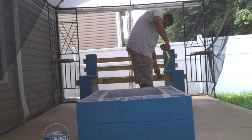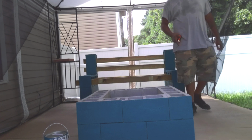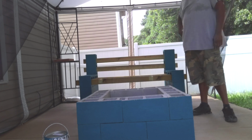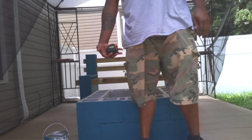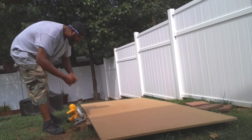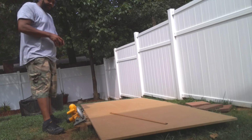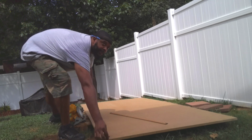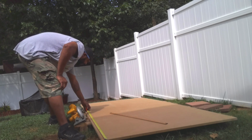By 52. That's the way we go with it. 27, 52. Measure it out. But y'all got a tape measure. Not really that complicated. You need your little saw, straight edge, something to cut on. So remember what I said. I hope y'all wrote y'all measurements down. I needed 52 inches long, which I already measured out, my little 52 inches.